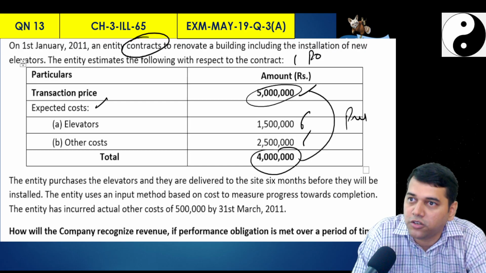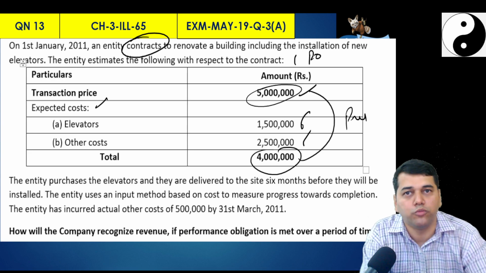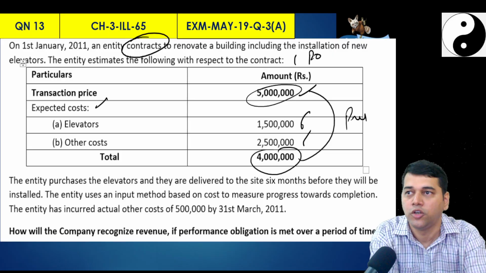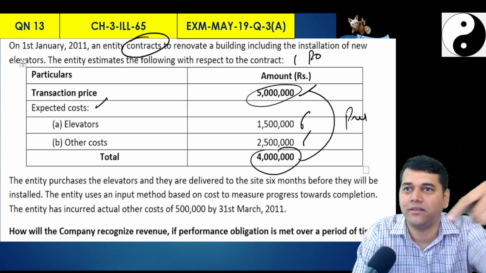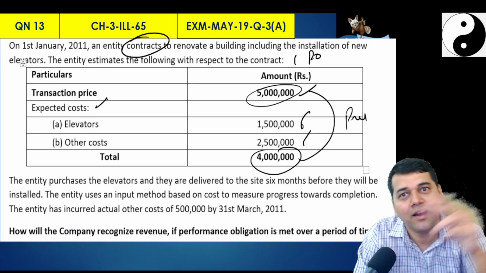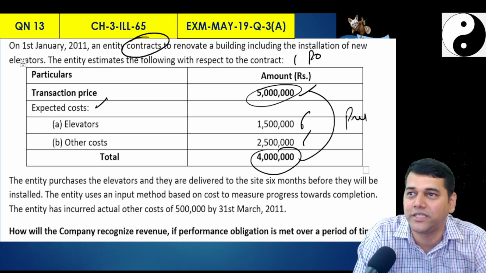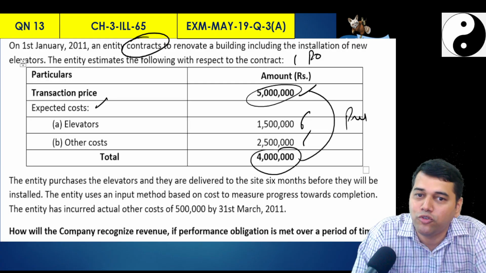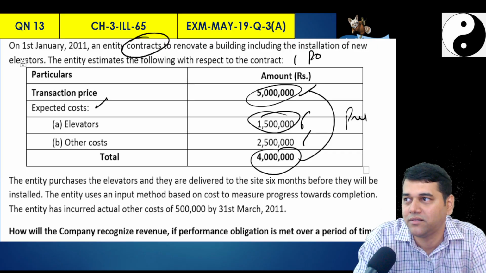Are you a manufacturer of elevator? Now, how do you get the elevator? You must be getting that elevator and installing it. Do you have any profit margin there? If you load your profit margin, what will the customer say? He will say, I will give you, you come and install it. He is not a fool when he is negotiating. So literally there is no profit margin on this. I have to just get it from a third party and install it as per the contract.